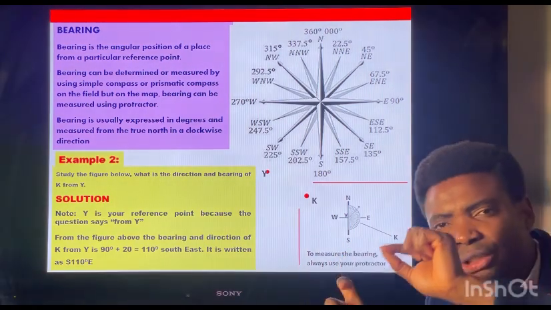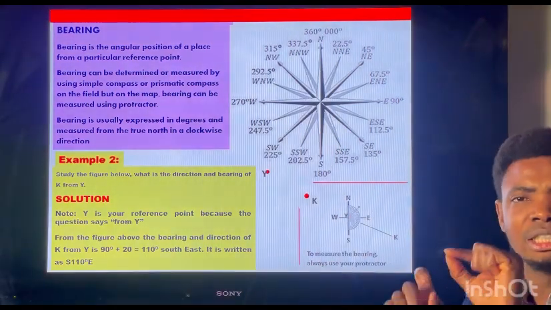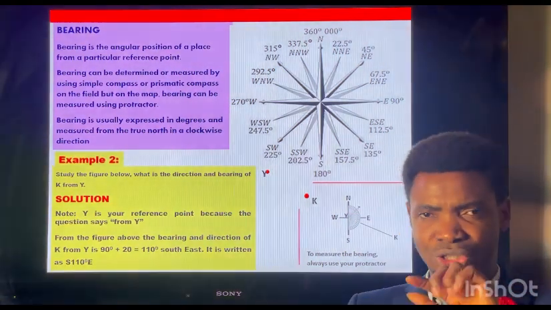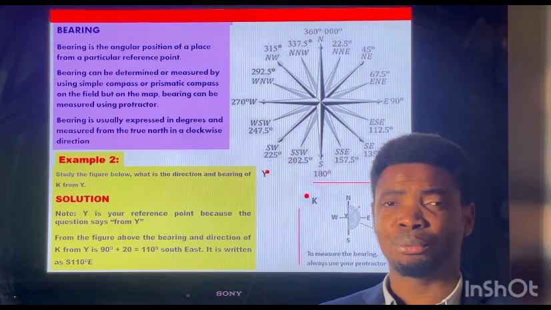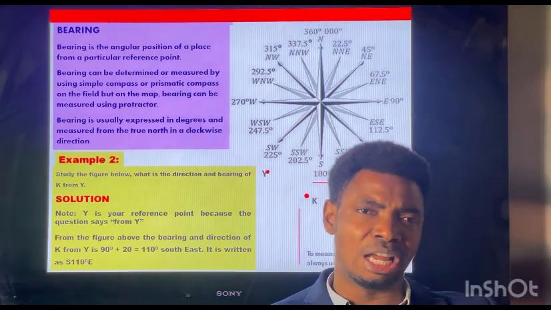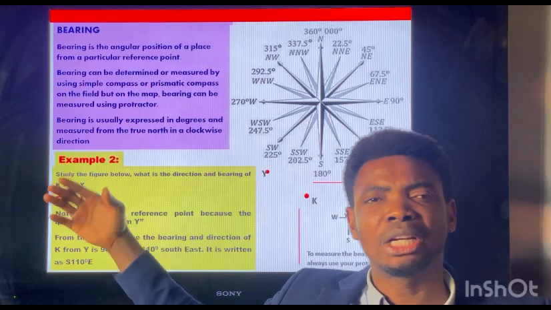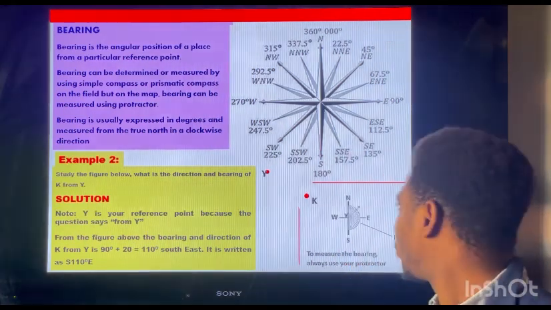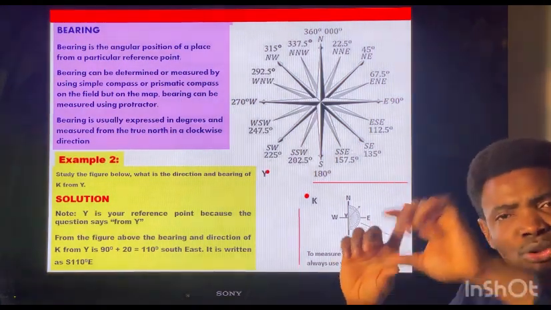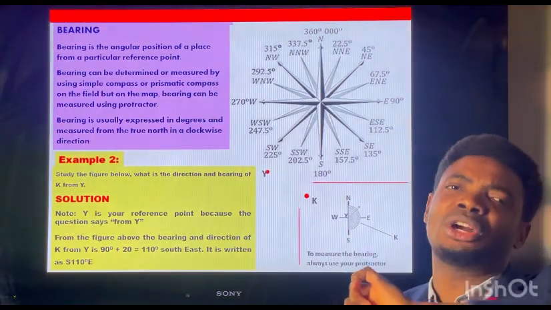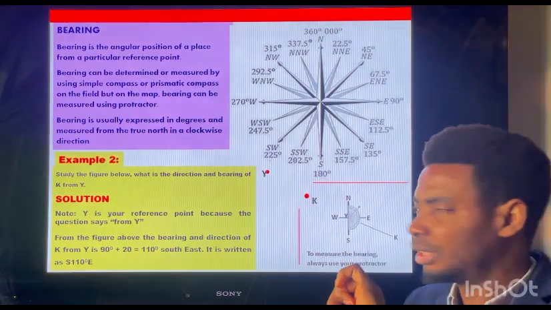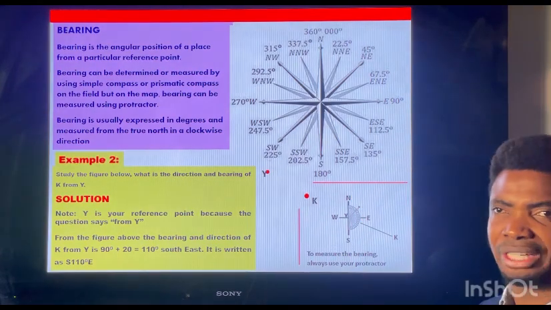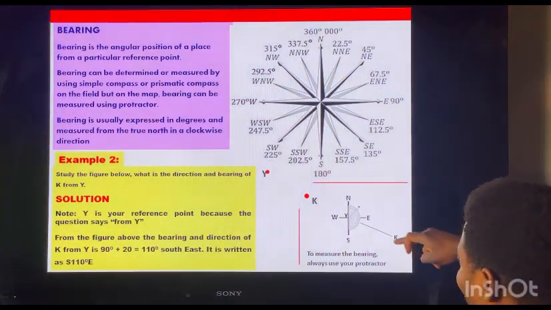you turn your protractor, that semicircular object in your mathematical set. You turn it in this direction where your protractor is calibrated from 0 on your left to 180 on your right. So what you do is you turn your protractor so that the 0 degree on your protractor at your left will coincide with the 0 degree in the north direction, and then you measure like this.